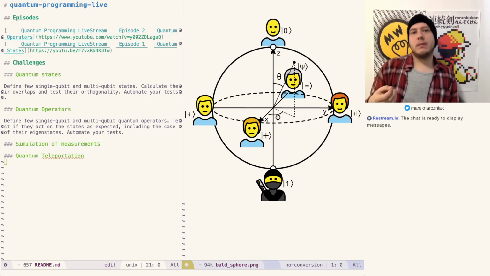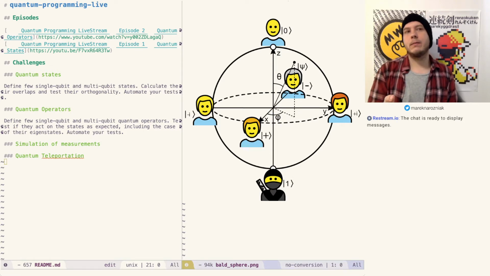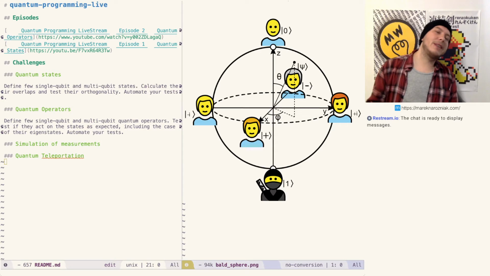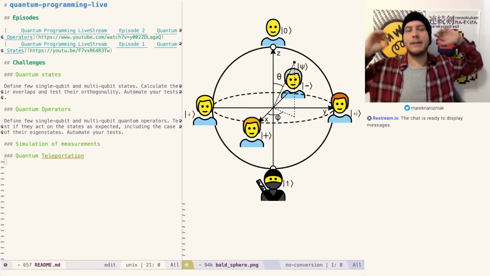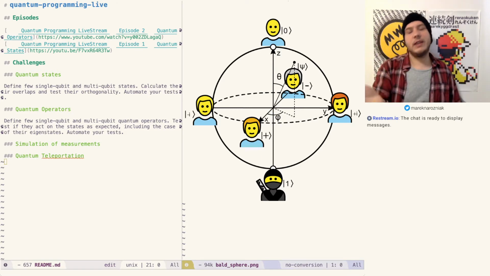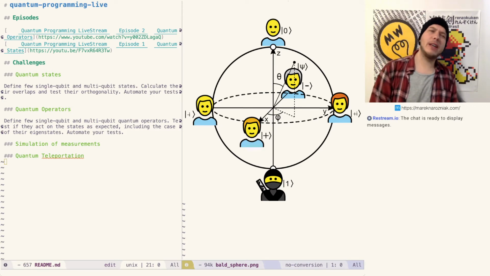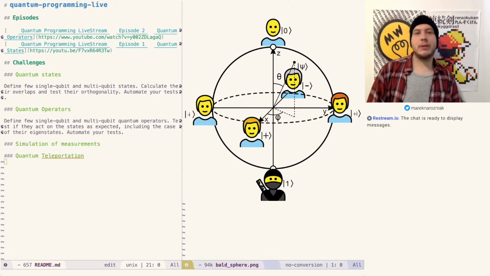If you apply the hair dye to the blonde guy, his color will change, so the state will change, right? In quantum, or rather in linear algebra, that would mean that the blonde guy is not an eigenstate of the hair dye operator. On the other hand, if you apply hair dye to the bald guy, he will still be a bald guy, right? And the same goes for the ninja. If you put hair dye on him, maybe his hair color would change, but nevertheless you won't be able to observe that. So let's just say that the ninja is also an eigenstate of the hair dye operator.